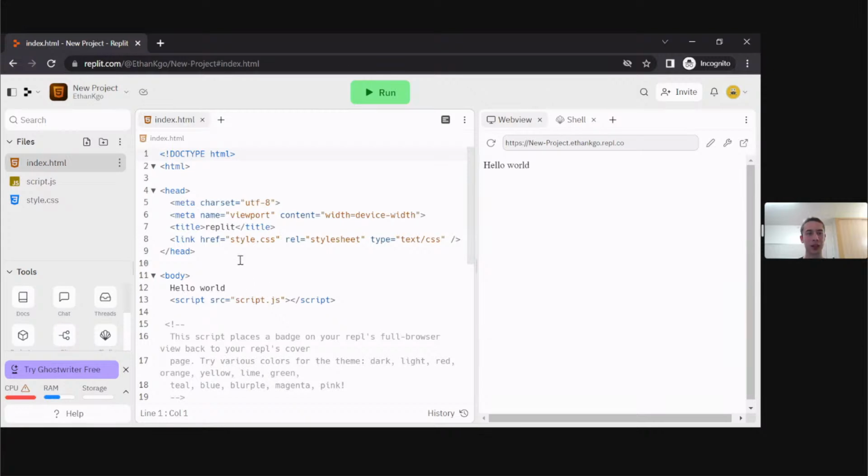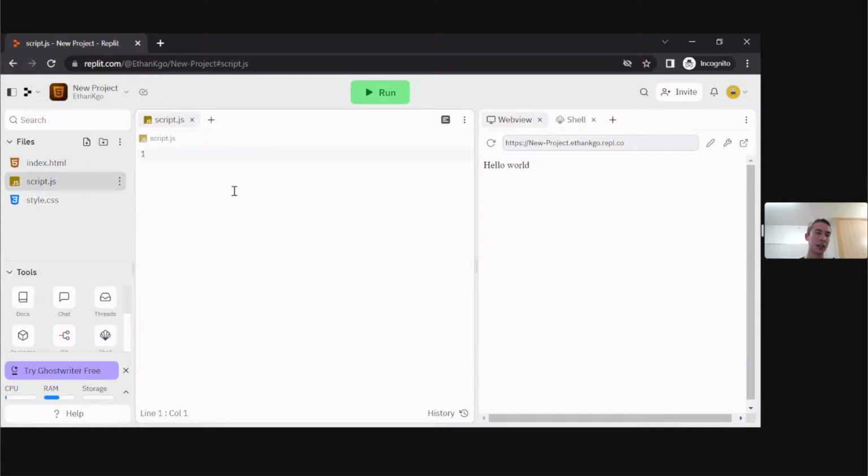I'll be going over what these different attributes and tags mean. But in general, the HTML file is where you're going to be telling your page what elements you want. For example, an image, a paragraph, a title that you want to be displayed on your page. We're not going to use script in this tutorial, but if you wanted to learn more about it, scripting with JavaScript is very useful. It can help you with things like forms and more backend stuff as well.